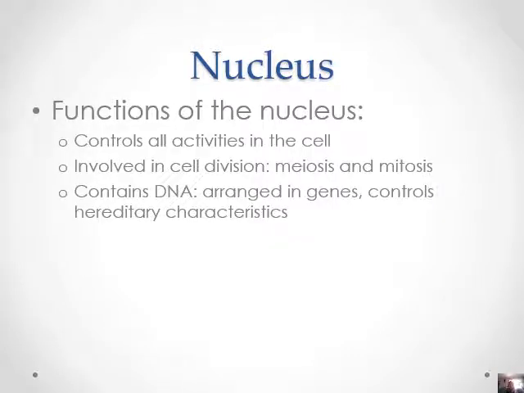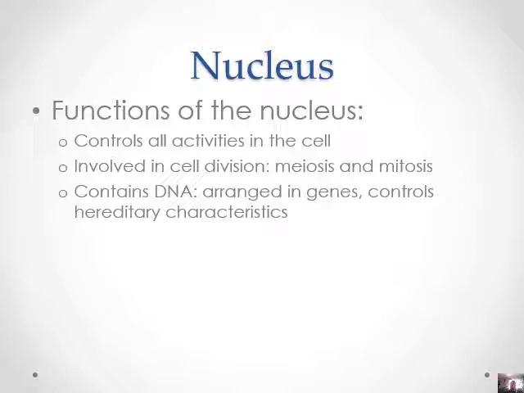Functions of the nucleus, important. So, it controls all cell activities, which means that if you do not have a nucleus, you will not function as a cell. And if your nucleus becomes broken or ripped apart for some reason, the cell will actually just cause self-suicide, which I mentioned earlier, called apoptosis.